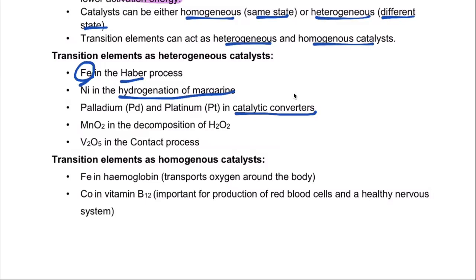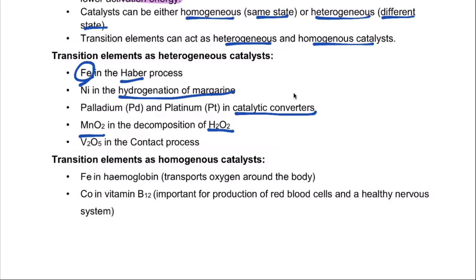Manganese dioxide in the decomposition of peroxide. If you've ever watched one of those videos online where they mix things together and all of a sudden something explodes, what they've done is they have mixed together some hydrogen peroxide and usually some soap and food coloring to make it all fluffy. But they've put some manganese dioxide in it, and that speeds it up, and that makes it decompose really quickly like that. And that's where you see that stuff explode, and it looks like it just goes everywhere in somebody's yard or something like that.